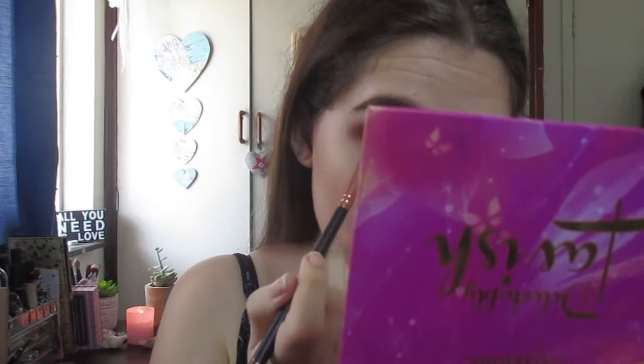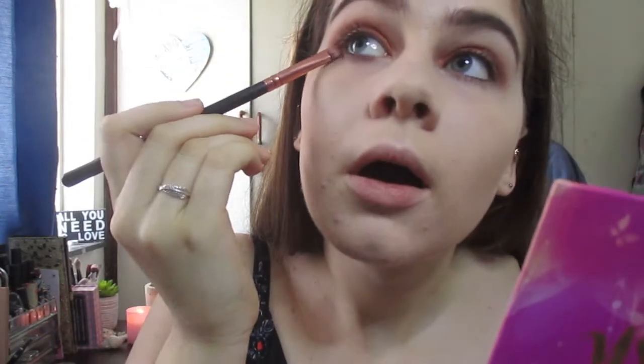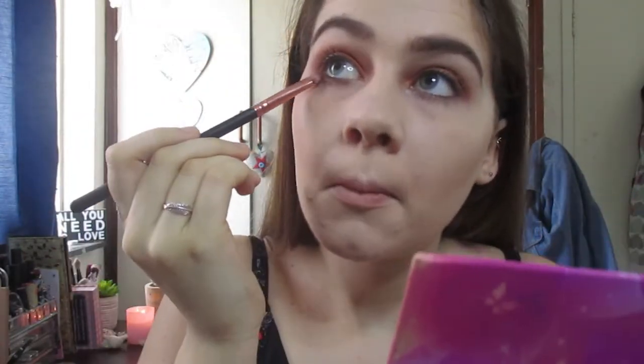I'm putting it on my lower lash line and smoking it up. Now it's time to play with mascara — I'm not going to put on fake lashes because I just want to appreciate this orange rusty amazing look. I can't believe how pigmented it is, and I'm just so bummed it broke. They did refund me — they were very polite about it — but they won't send a new one because I'm international; returns are only for in-country orders.